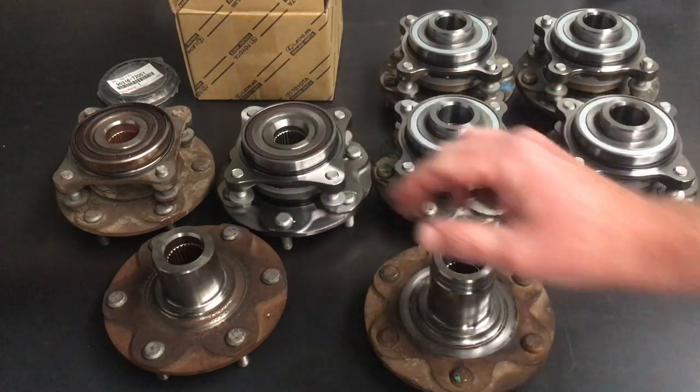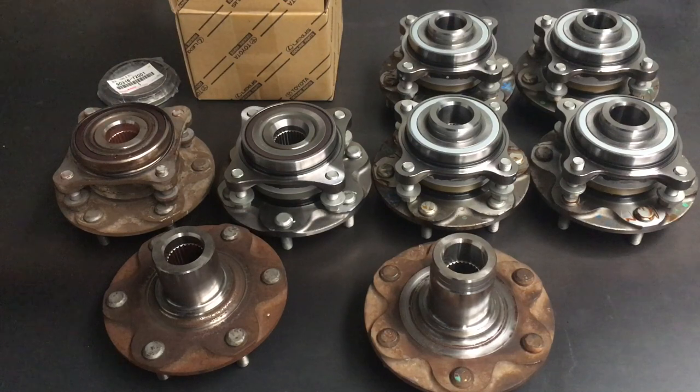For our own vehicle we started to get a little bit of play at 130,000 Ks. The first set lasted about 250,000 with normal use - people towing caravans, a bit of mud. With my sort of use they're not going to last as long. If you're just a local person going to the shops and back, you don't need to worry about this until you've got a problem. But if you're a traveller, 200,000 Ks is the magic number - very consistently around 180 to 220,000 is really common.